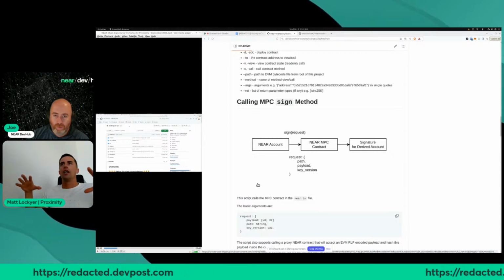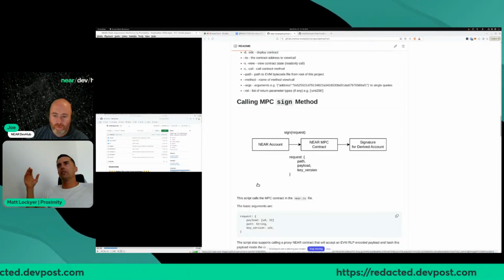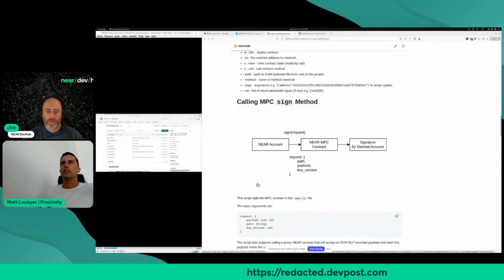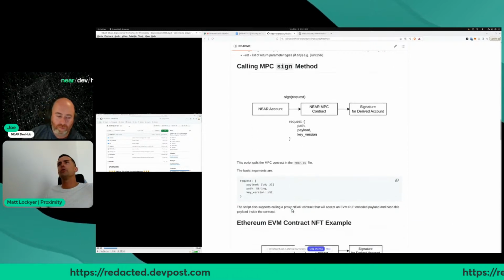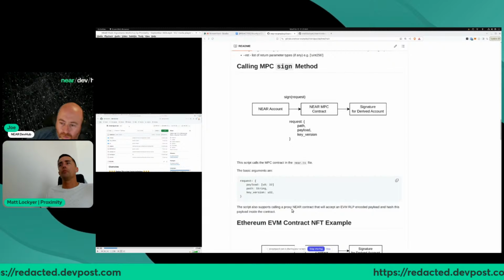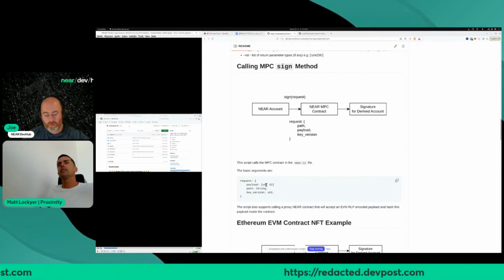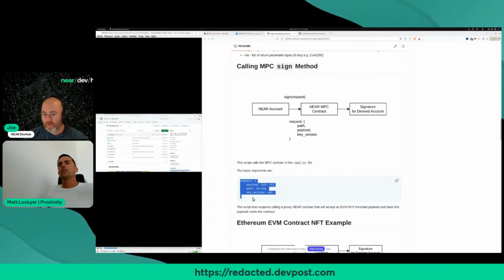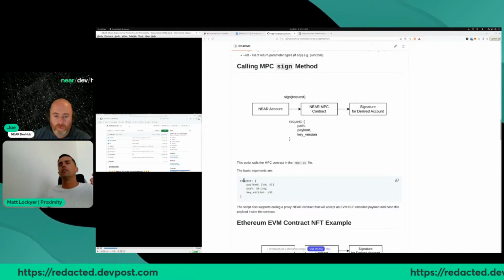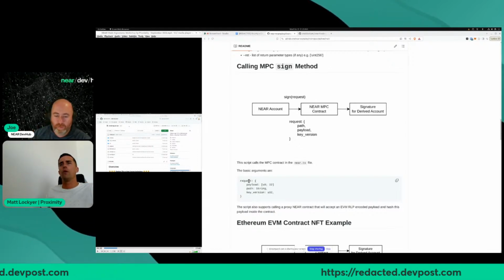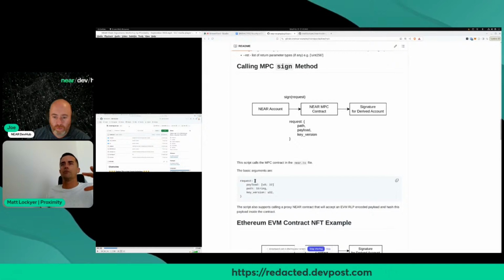But yeah, I want to go back to this sign method call, because it's really the second component of chain signatures. To do this sign call from your NEAR account or from your NEAR contract, you're basically just going to pass in this request argument. It is a single object called request, or a struct in Rust.